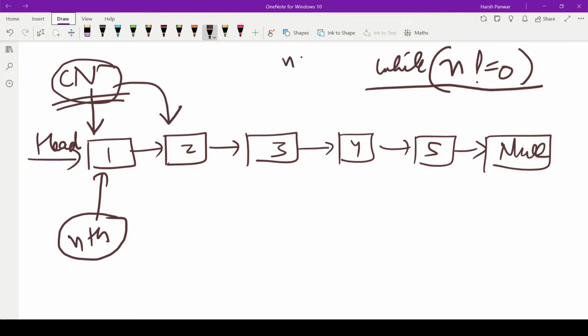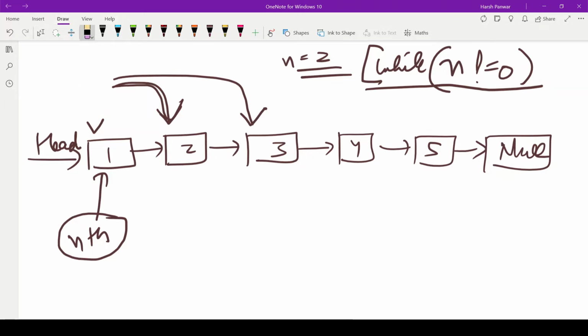So in this case, since n is 2, this loop will run 2 times, so the current node pointer will be incremented 2 times. So at first step it will come here, and in the second step this will be the updated position of the current node pointer, right? So we can just update this.